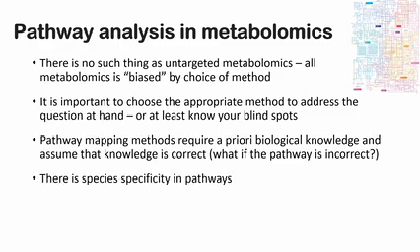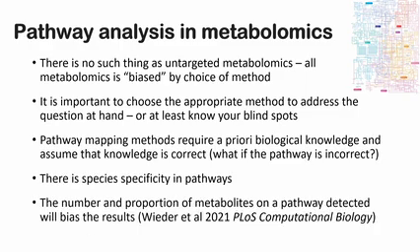Of course, there's species specificity in the pathways, and then there is a really nice paper from Cecilia Wieder and Tim Ebbels' group. They've shown that the number and proportion of metabolites that are detected in the pathway, or in an experiment, will bias those results. And particularly, the annotations are extremely important in the observed significance of this.